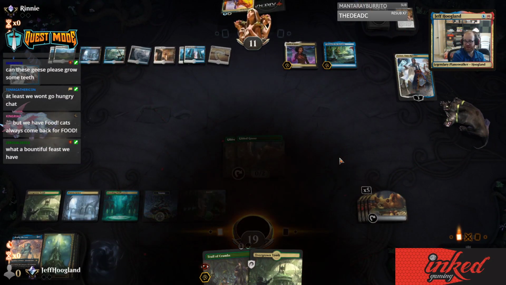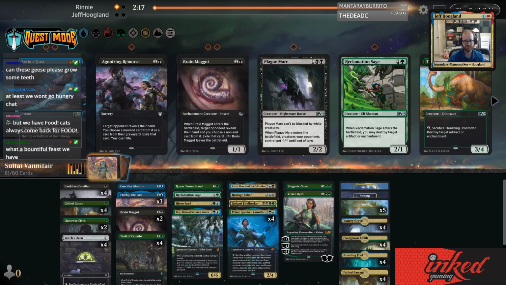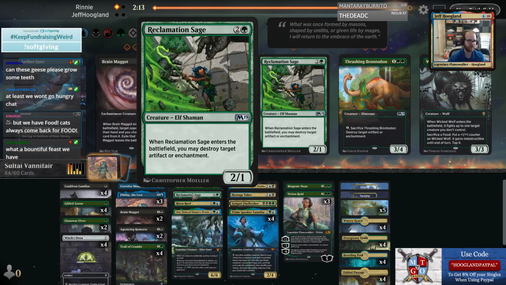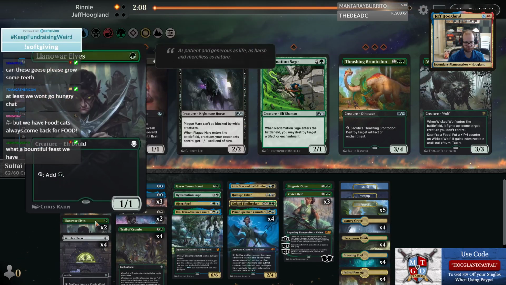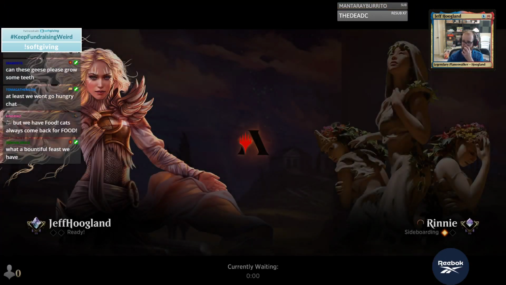So close and yet so far away. Obviously, should have just jammed the Biogenic Ooze. I was going to board the same way. Actually, against Esper, I probably don't mind keeping Reclamation Sage. So I'm going to cut the 2 Brain Maggots, the 2 Elves, I think is the plan. They have Azcanta and stuff in their deck.